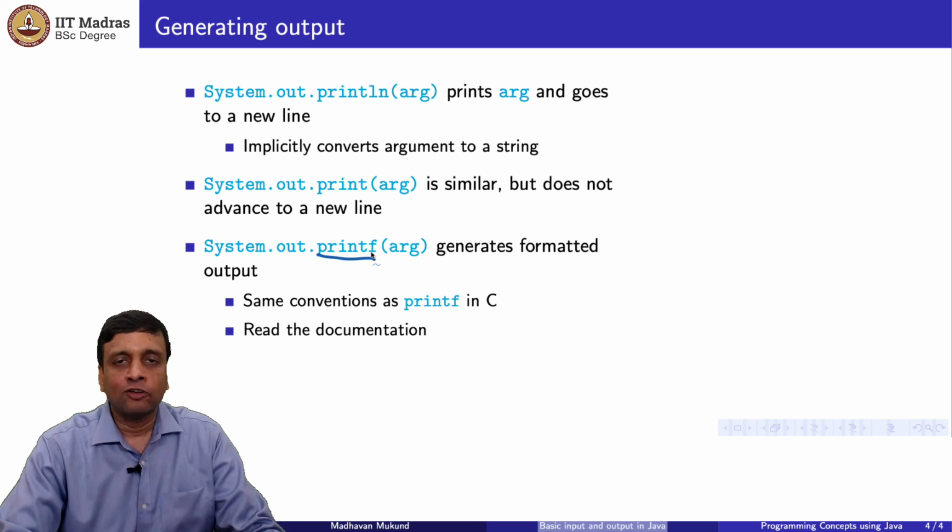So in Python also we have formatted string output. You can create a formatted string and then print it. So it's pretty much the same principle, and many of the conventions used for formatting are all inherited from the C printf, so they are pretty similar across all these languages. But the very specific way to use it, you should look up the documentation so that you get it right.